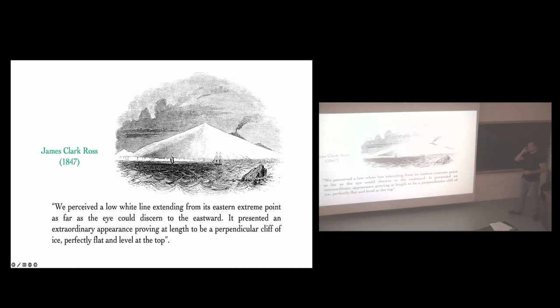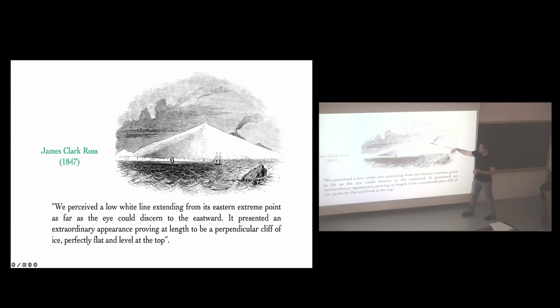So let's speak about ice shelves now. I think that the first picture we have of an ice shelf is something that is drawn in the book that James Clark Ross published in 1847. It's about the expedition that they did 5 years before that. And their main motivation was to go to the South Pole. And that, don't ask me why, but the main motivation of everyone at the time was to go to the South Pole. And they thought that we could go by the sea, so they were going south.